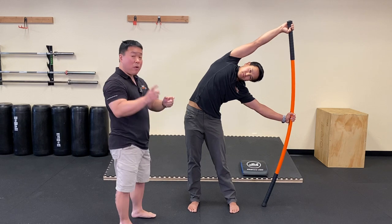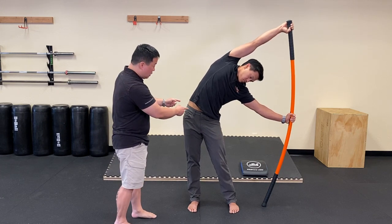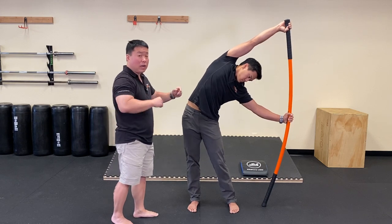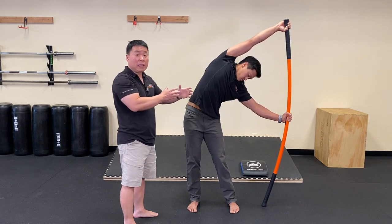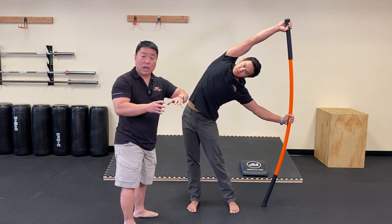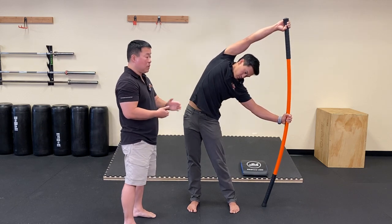From here, now he's in this position, we can add some rotation or flossing. So not moving the stick, we're going to floss the hips a little bit. Neil can turn the hips towards me to the right and then turn the hips in towards the stick nice and slowly. As he does that, you're going to feel those oblique slings start to expand and contract based off the movement of the hips. You're also going to feel some torque at the feet — the feet are going to drive into the ground and as you're turning the hips, you'll feel that sensation on the bottom of the feet. He can do that a few times and then ease off.